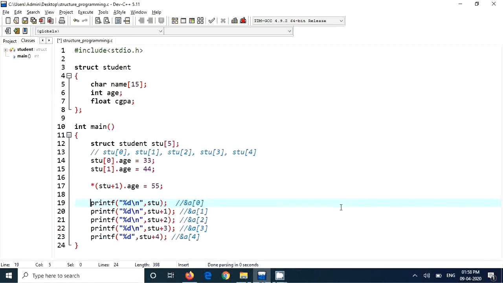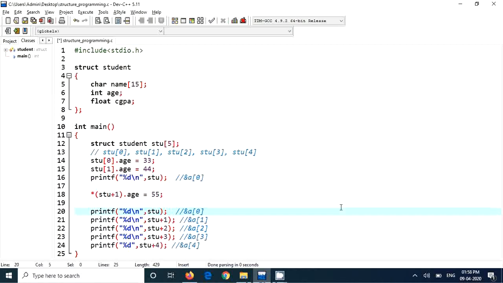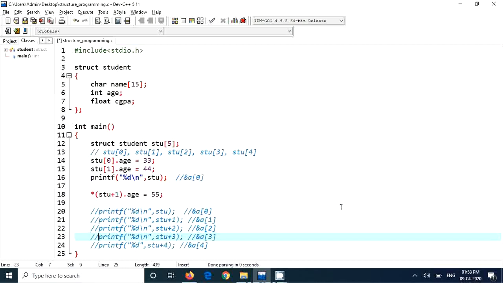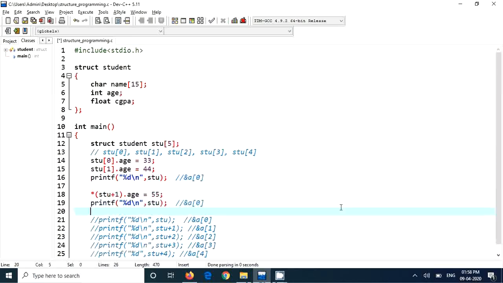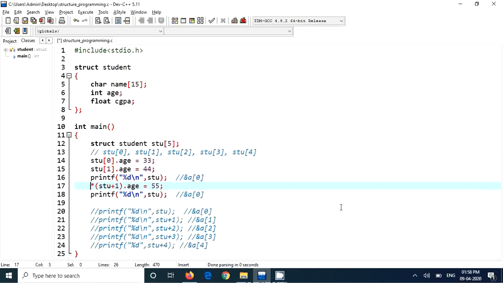Now let us try printing these things again. Here I will comment out all these and use printf before and after. stu of 1 I made 44. Here we will use dot age, and the whole thing will print. The way we are assigning is that stu plus 1 points to the second element in the array.